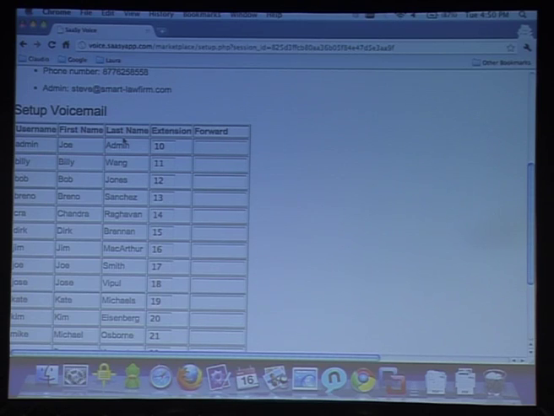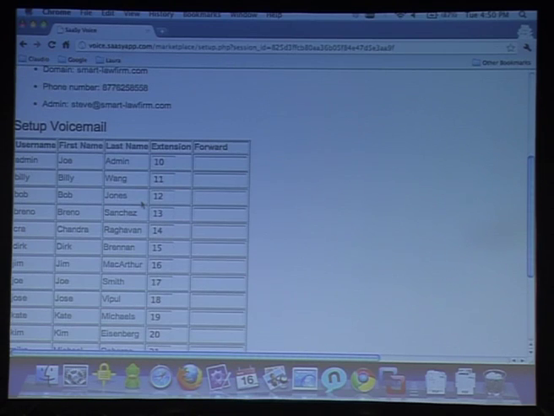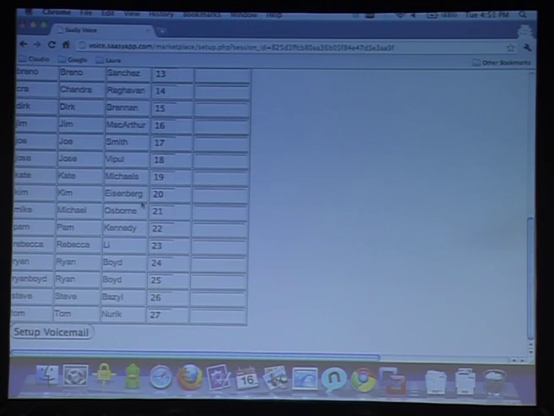This table lists all the users in the domain. If you think about the first version of the application, as I showed you before, when you install the application, you have to fill manually the list of users. I have 15, 20 users. I would have had to fill first name, last name, and username for each of them. I don't need to do that because I'm integrating my app with the provisioning API. So when I came to this page, I made a call to the provisioning API. I asked the domain to give me the list of users for that domain, and I filled this table. So quite easy. I saved a bunch of minutes.